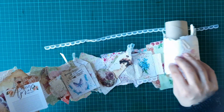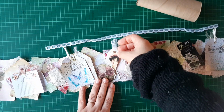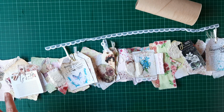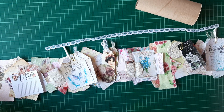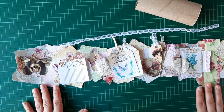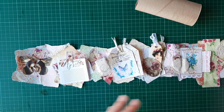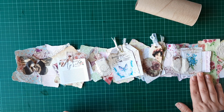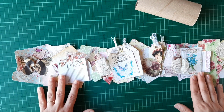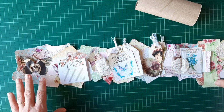If I just unroll all of this, I have decorated it and filled it with a lot of the goodies that I had fussy cut and done some work with. Now, I did want to add a lot more onto this, but the more I was adding, the more I felt as if I was losing the beautiful papers. Like these beautiful flower papers that I added as background pieces. So after I finished that one, I did that one.